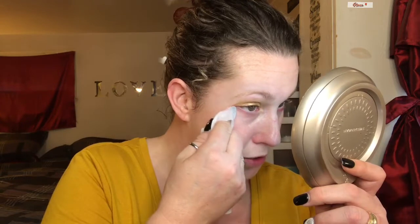It looks crazy though. I don't know if I like that pink underneath my eyes like that, because it's making me look sick. Oh Lord. I'm not sure what I'm going to do with that pink shade, because I definitely don't like it underneath the eye. It's making me look too sickly. And that's the thing with pink eyeshadows. You really have to be careful where you place a pink, because 9 times out of 10, it'll make you look kind of sickly.